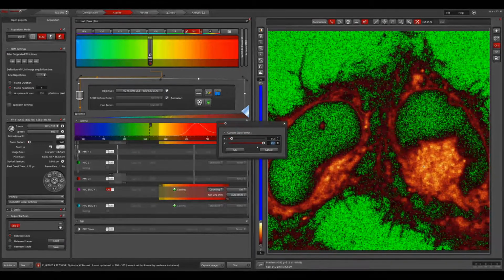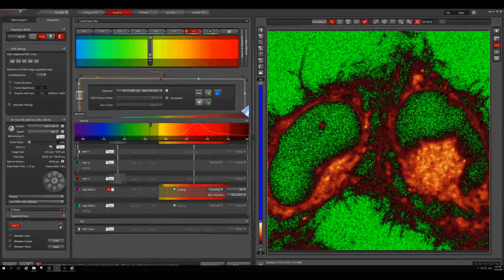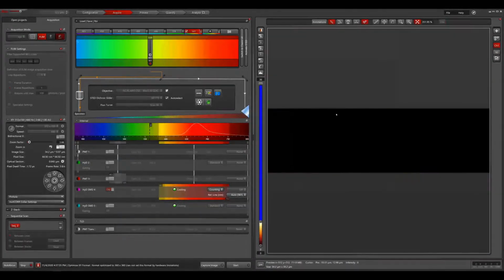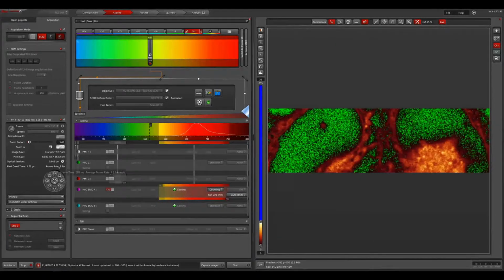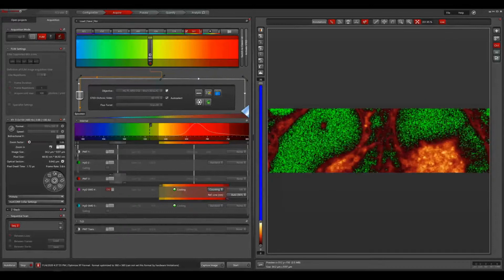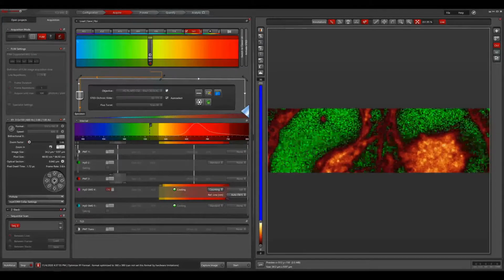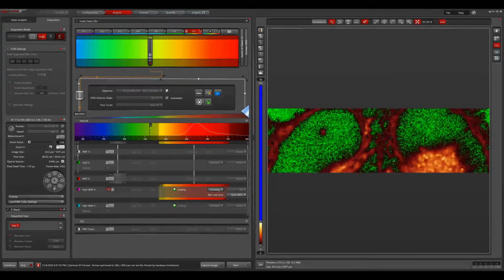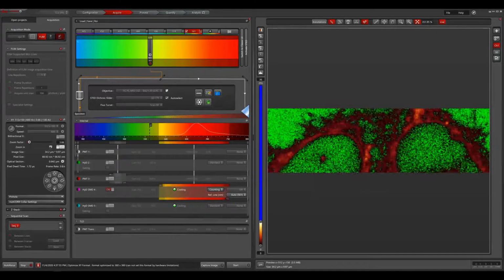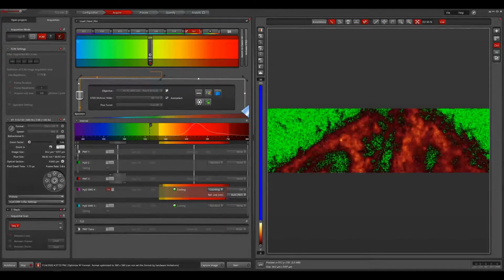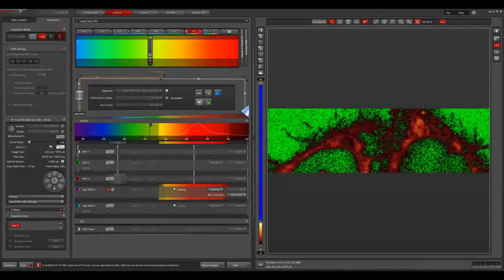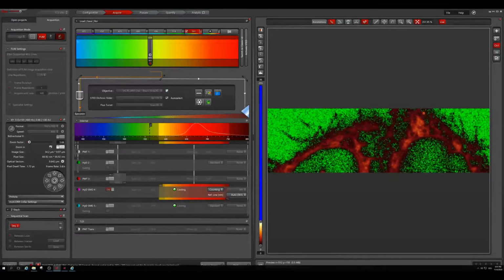So here we have basically the complete freedom of how our format should look like. And I will keep the X format, but will reduce the number of lines that we are scanning now to around a third. So now if I click on live again, as you can see, we don't have a rectangular field of view anymore, but are looking at a strip scan. And I can also fine adjust the position now in here to go a little bit to the border of the cells and also adjust my Z position a little bit. And this is what we later on are going to image.